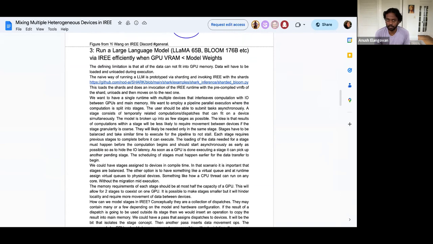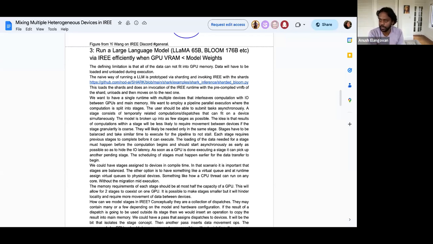And then this just gets to what our end customers want. Again, this is just a wall of text here with a prototype that we've done in Python with IREE. Like I mentioned, we've run Bloom 176 billion across 16 GPUs. It can run on CUDA, it can run on Intel Flex, it can run on other devices. It's functional, but I think it's very naively partitioned. We partition the whole 176 billion into 70 blocks, compile them into different MLIR chunks, and then we just load and unload them as required. And IREE is not aware of any of the data movement that's happening before IREE gets called.